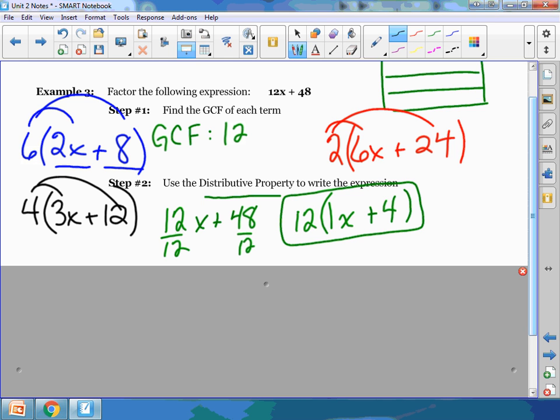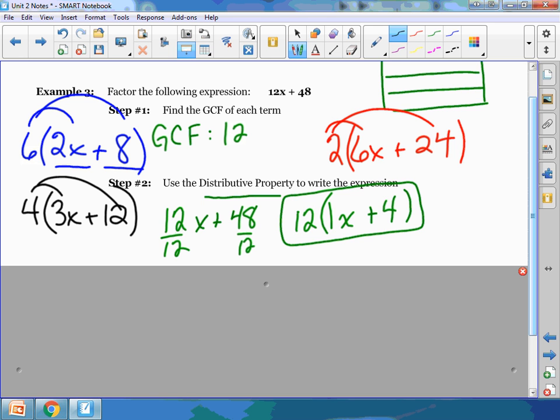Okay, so let's just recap. We determine a factor, a common factor. What are you doing with this factor to get the expression inside the parentheses? Like what do we do with the 6 to get 2x plus 8? What do we do with the 4 to get 3x plus 12, etc.? Go ahead, Jen. Or in this case, just any common factor, the way we're doing it. Yeah. Multiply through. Very good. So you're dividing each of the terms in the expression by that common factor.